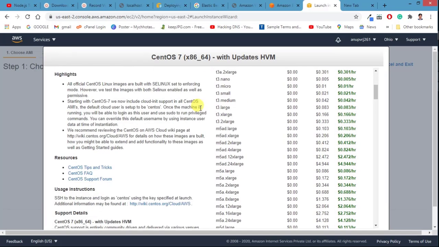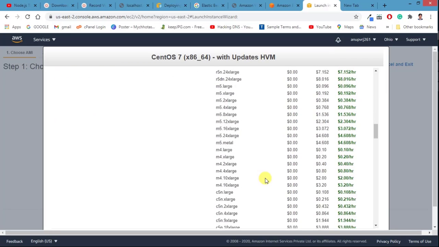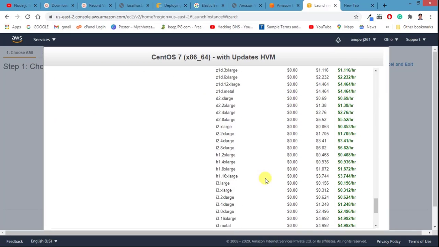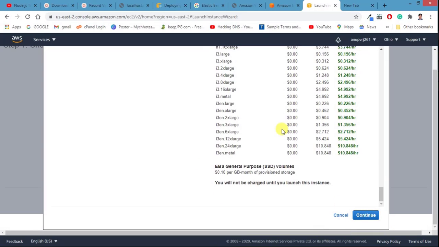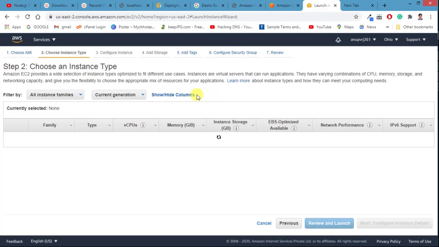Even though we are installing all these things, this is still free, but the trial version will install cPanel, and later we'll see how much is going to be charged. So don't worry about the charges and all. Later we'll see how much it is going to cost. First we learn the things.